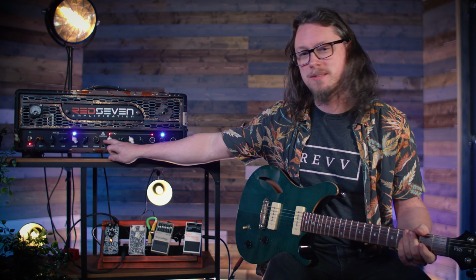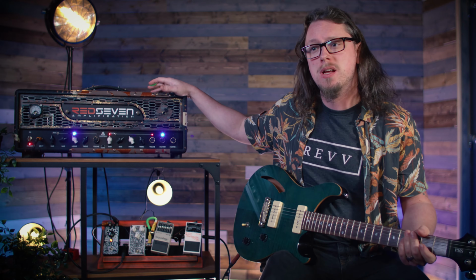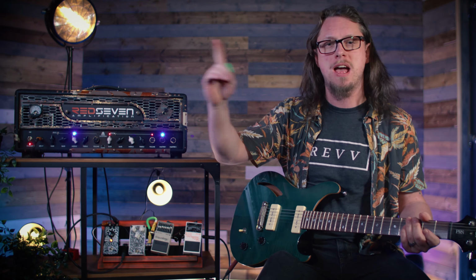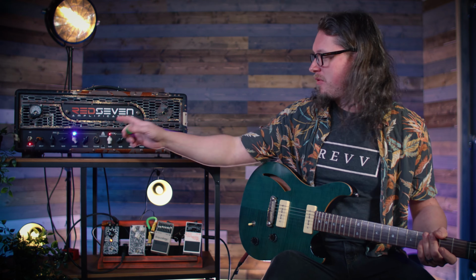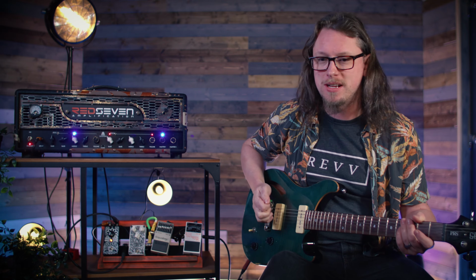Yeah, I mean, a lot of you will know I'm a big fan of Tool and a lot of that kind of stuff. Usually the guys in Tool use 3 amps in combination, a cleaner one, a heavier one, and somewhere in the middle. This kind of does that tone without needing to triple up. So yeah, if I back the gain down a little, this is that definite kind of Tool sound, even with P90s.